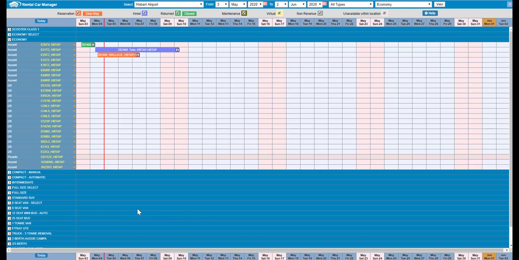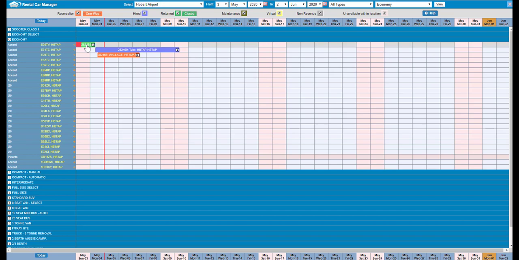So there's plenty of ways to create a booking within RCM. However, this can be done by clicking on any of the boxes in red in the reservation sheet, such as the one I have my cursor over currently. This will then take you to the booking module, which allows you to fill in the rest of the information associated with the booking. I'll soon show you how to update a booking, which is a very similar process to creating one.